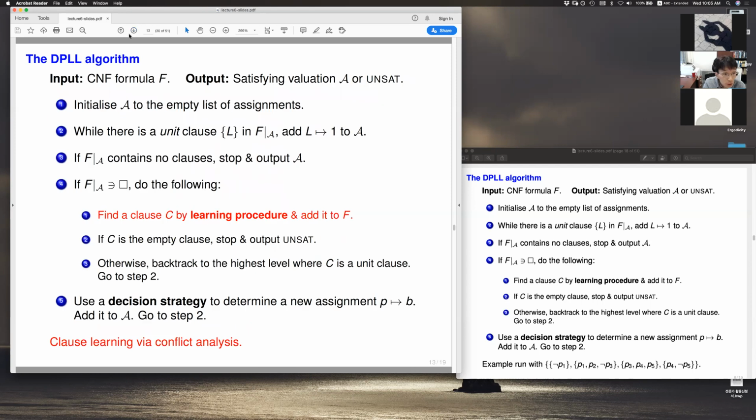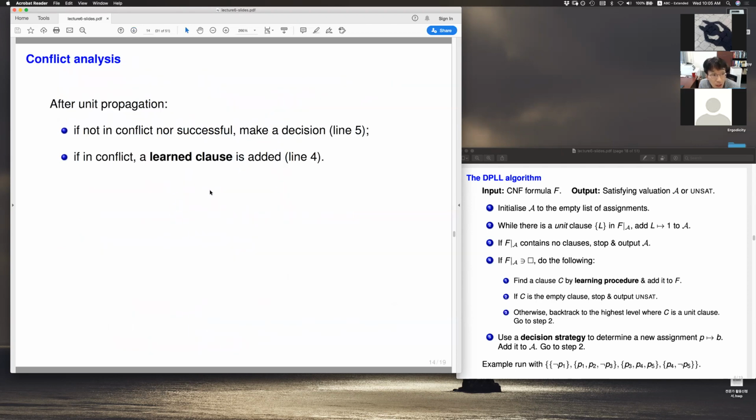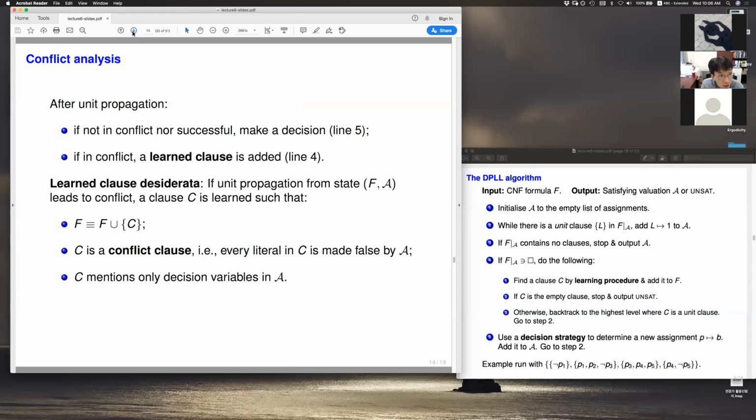Okay. Now the important bit of this algorithm, and also a bit confusing part, is how step 1 is working. So I'm going to explain a little bit today and maybe explain it a bit further next week. And then this step, which corresponds to step 4 of the algorithm, returns when we reach a conflict state, which means the simplified formula contains a box. This gets invoked, and then that part will invoke some algorithm, and that algorithm will return this clause C. This clause learning algorithm has to satisfy these three properties.